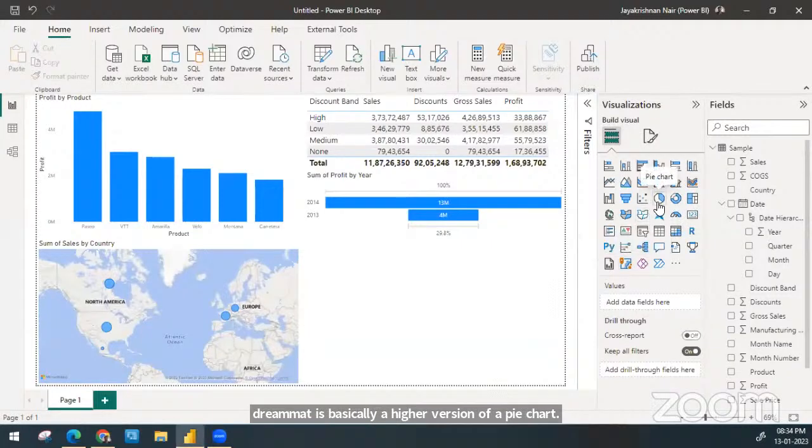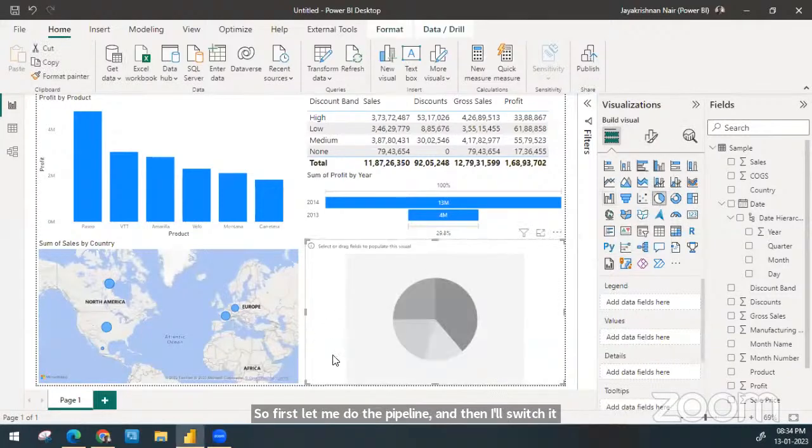So let's pick a pie chart here. The rest of the remaining space will be consumed with the pie. In the pie chart, there is a legend, there is a value, and then there's a detail. Legend is basically always considered for coloring. You drag anything into the legend, it will be used for coloring. For any visual, for that matter, if you use legend, it will be tagged as color.